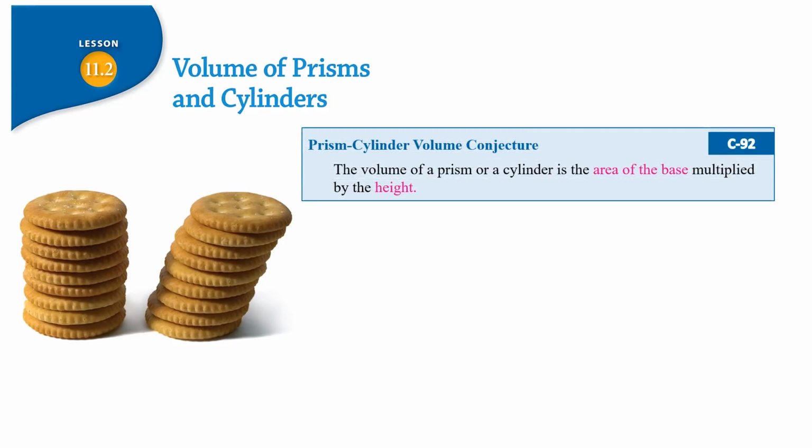To find the volume, you take the area of the base, whatever that may be, and you multiply it by the height. Now you have to keep in mind, on a regular prism or cylinder, the height is straight up and down. If it's oblique, you got to make sure to find out which one is straight up and down and not slanted. So let's look at our first.